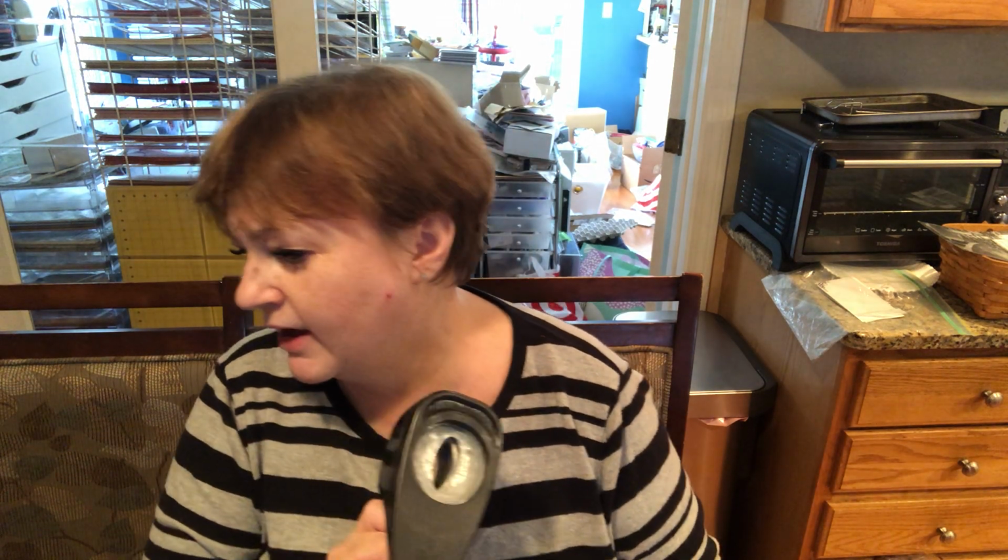I then used ovals. I did use these at first, and to me this was too big. If you're making a bigger bunny, they're perfect, but they just seem really, really big on these baskets. So I had in my drawers and shelves and piles of punches, I had this one. It is an old Stampin' Up! one, but you can still get them, I think, at EK Success. So I used this along with this, not the scallop one, this one. Together, I used those to make the feet and the ears.